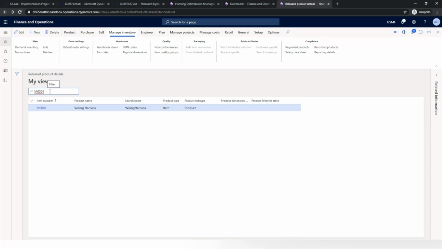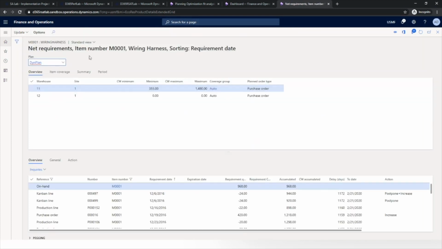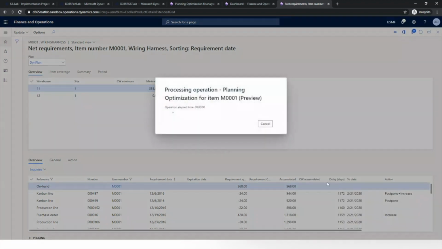I've already filtered for this M1 item. I go to plan, net requirements, and click update planning. I use the Dyna plan and click OK. If you see, it moves to the planning optimization service. Once you have enabled planning optimization, everything will follow that service.